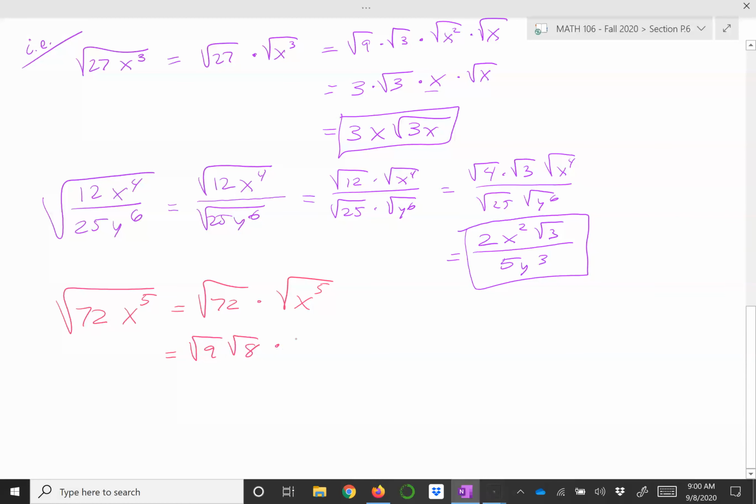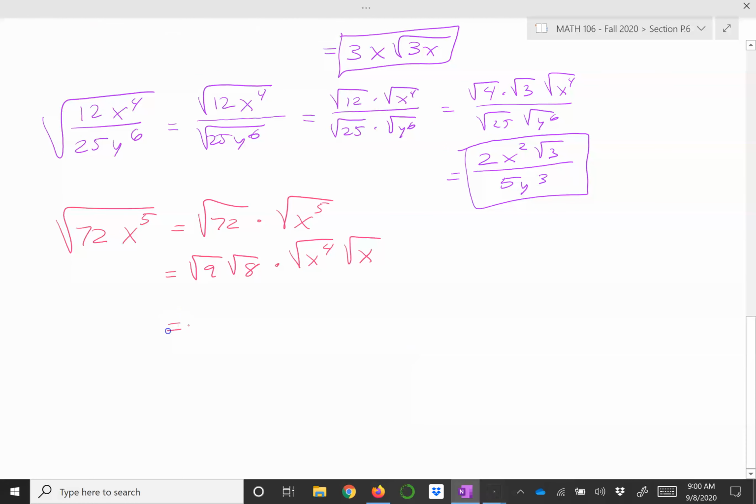And then how about x to the fifth? Now, square roots are easy. You could always take the square root of powers that are even, right? So are you okay with this? Could I split this up to look like this? The square root of x to the fourth times the square root of x. That's doable, right? Okay. So let's see what the next line would be.